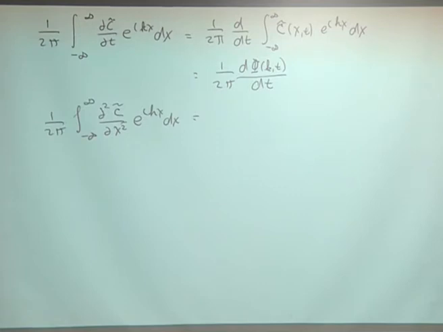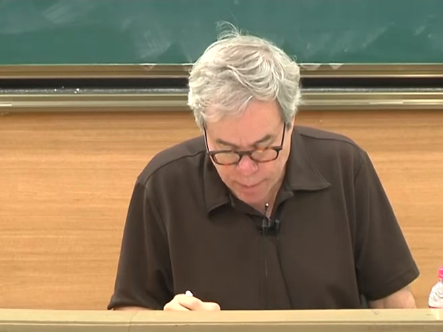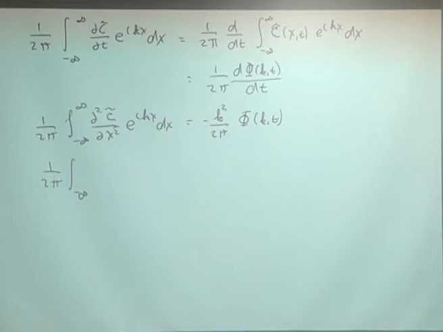So the way you do this is that you integrate by parts twice, right? Everyone, don't forget that. You integrate by parts twice, and the mnemonic way of understanding what the Fourier transform does is that when you integrate by parts, you just take one of the derivatives and throw it onto this term here. So you take a derivative and you get ik e to the ikx. You take another derivative, and you get ik squared e to the ikx, so you just get minus k squared. And so this thing becomes minus k squared over 2 pi, and then you basically get back the Fourier transform.